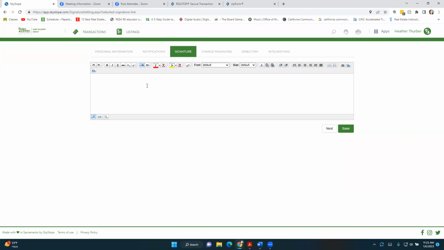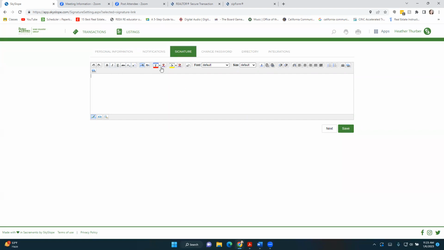Oh, you can't cut and paste an image in. I was not able to. Okay. Yeah, and there could be a way. I don't see any way to do that. Okay. And so the signature block is a typed field, not a real written signature.